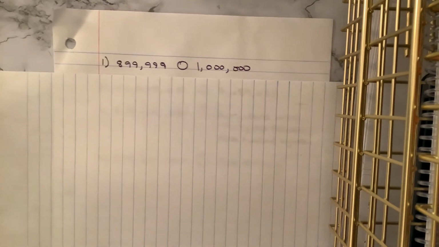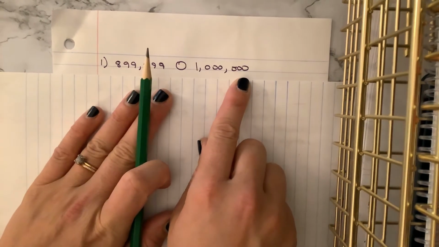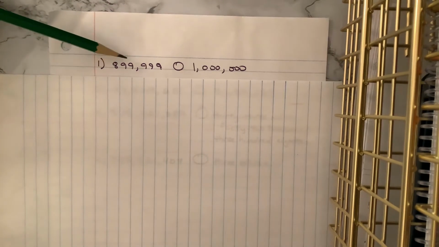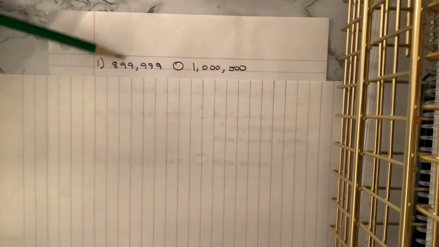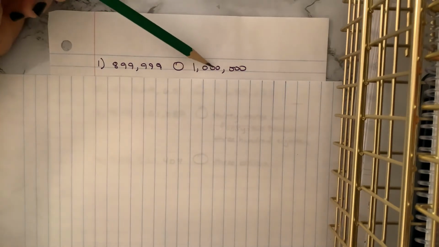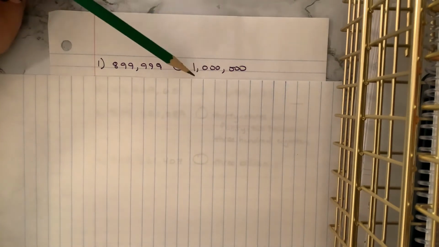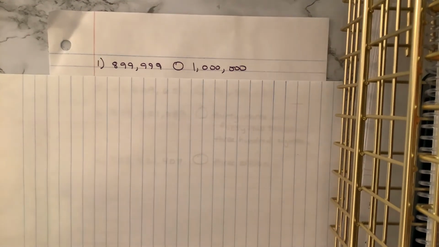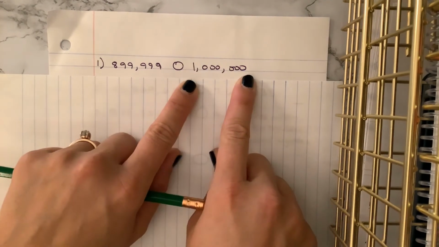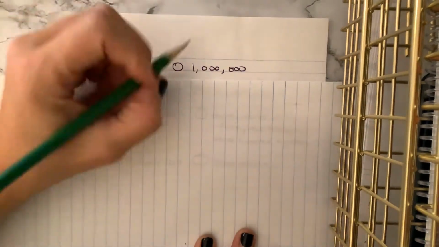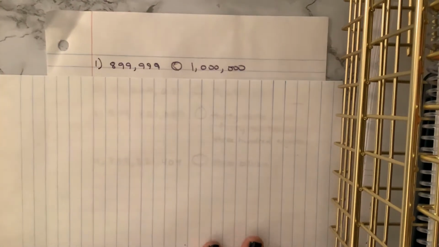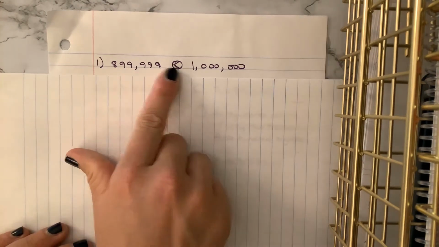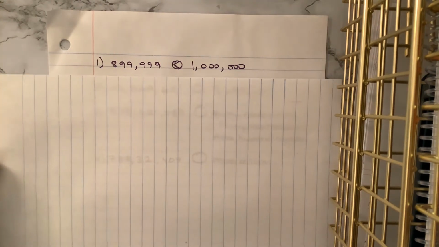So our first example, remember what I said. We have no decimals here, so we always want to start by counting the number of digits. So 1, 2, 3, 4, 5, 6 digits over here. 1, 2, 3, 4, 5, 6, 7 digits over here. So in this case, we don't even have to look at what the numbers are. We have two whole numbers, one with 6 digits, one with 7 digits. The one with 7 digits is always going to be greater when we're talking about whole numbers. So we want to put in this less than sign because this number is less than this number.